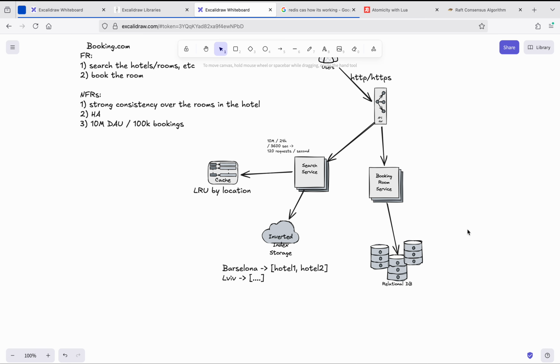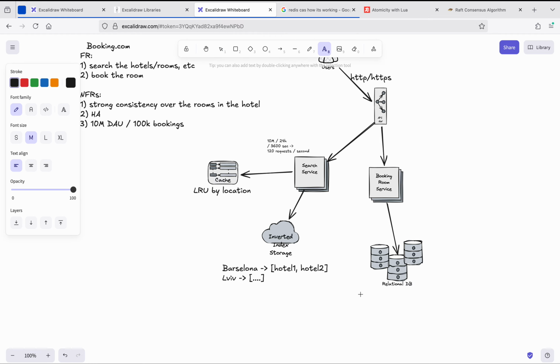In general, we should have some hotel, which contains some ID, some description, some photos, and etc.